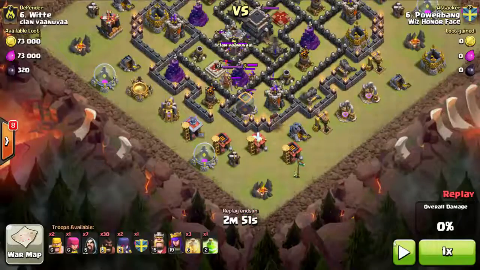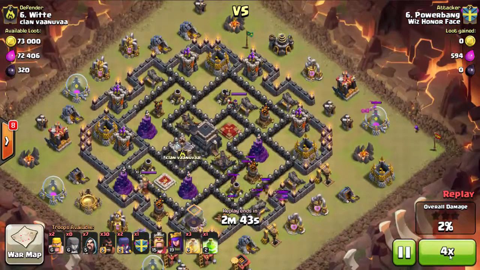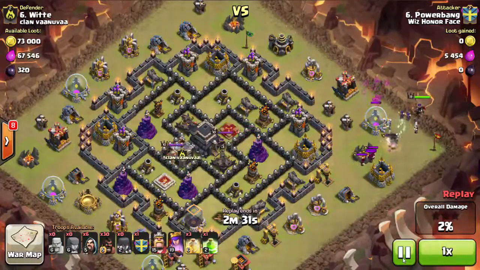left the archer tower up for the hogs to path to, and that would have been a bad thing. So continuing on, I'm going to speed it up a little bit. I drop my troops up in the top right. So as they get up there, get my distraction barbarians down, my wizards and my witches.